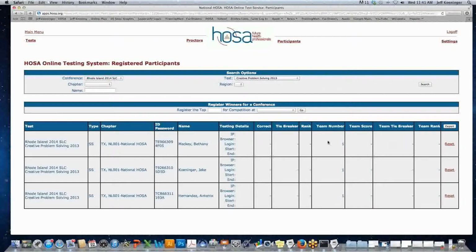If they had taken the test, they would have information in these boxes over here that tells them what their results were, when they logged in, and so forth, under testing details. So that's kind of a quick overview. If people need more instructions on online testing, we can certainly circle back to that or have a separate side conversation or one-on-one webinar on online testing, but that's kind of a brief overview.